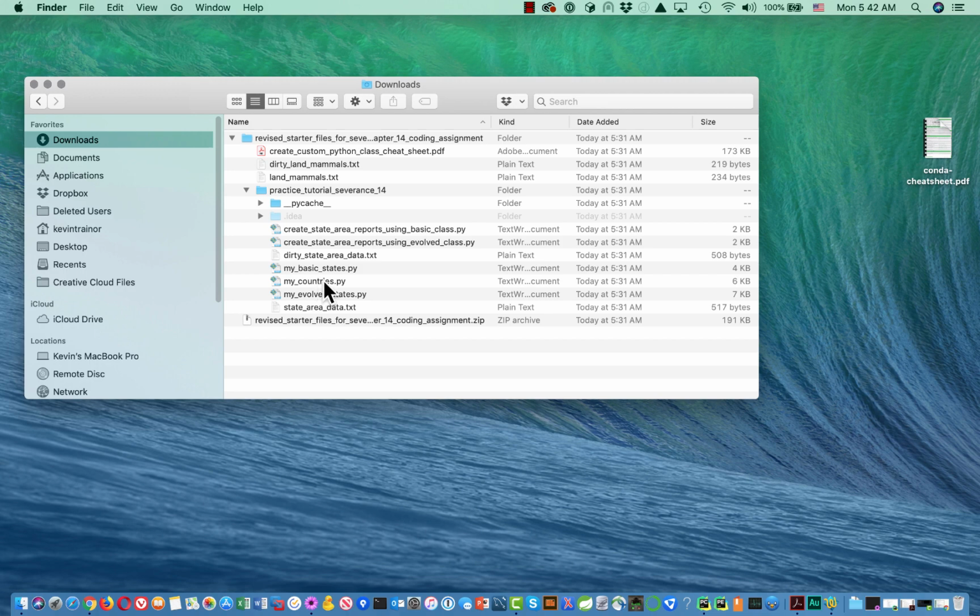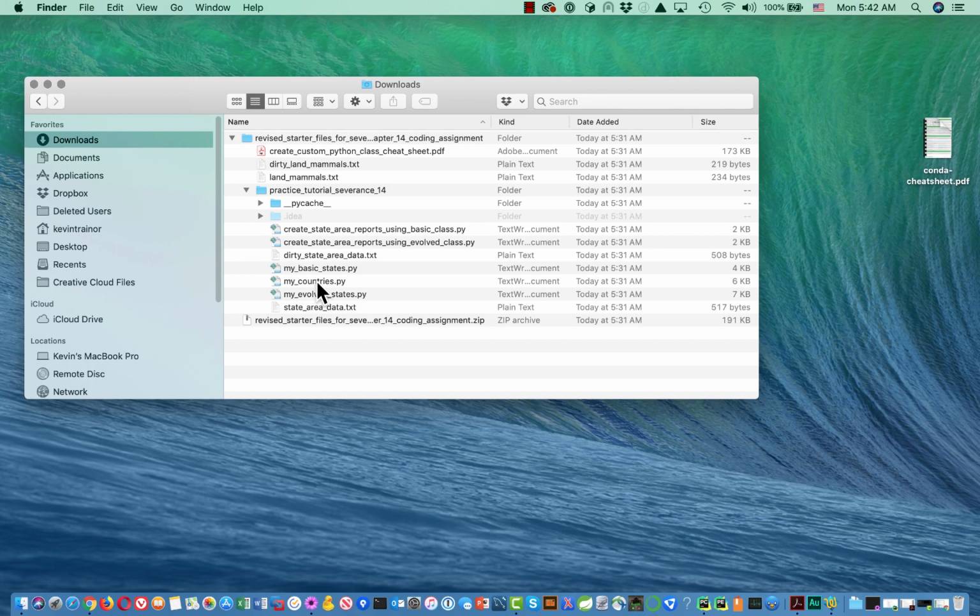And the first class we're going to take a look at is one that we've already seen. It's called My Countries. And it should be familiar because we used it as a data holder class back in the coding exercises that we did for chapter 11 of the Zell Python book.